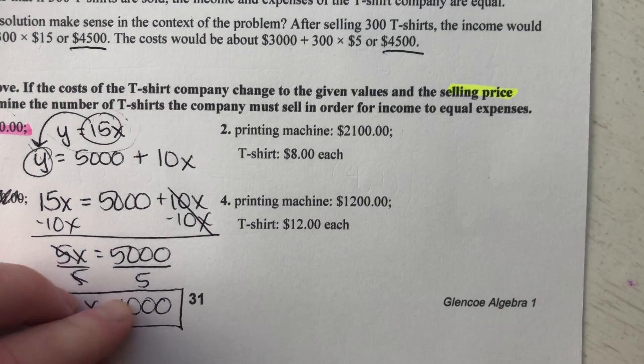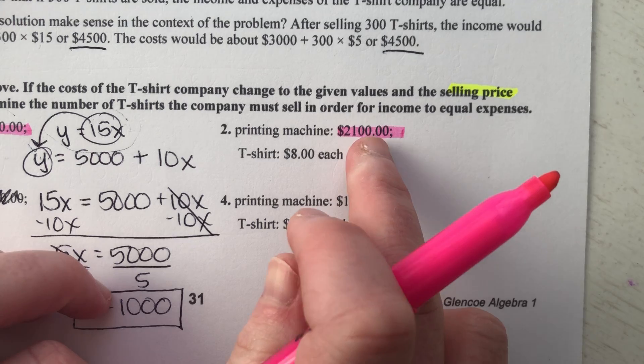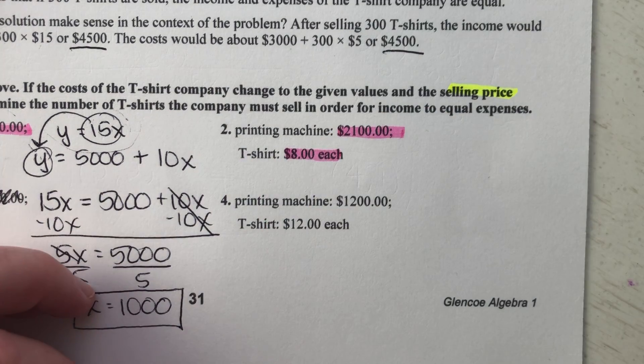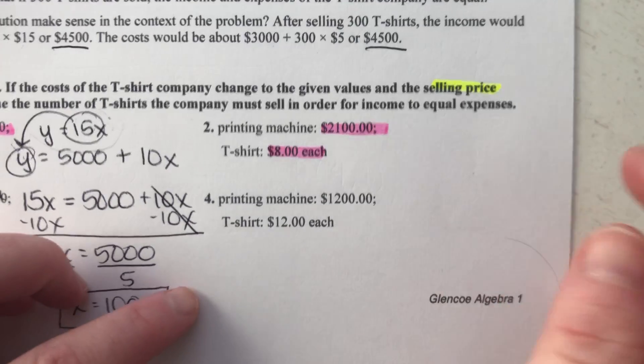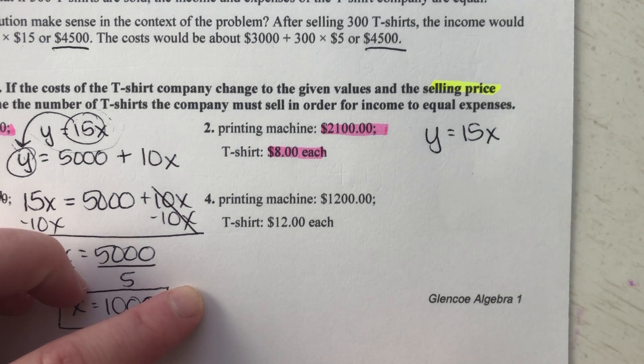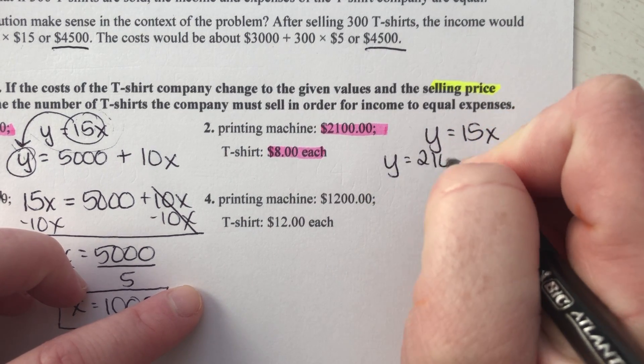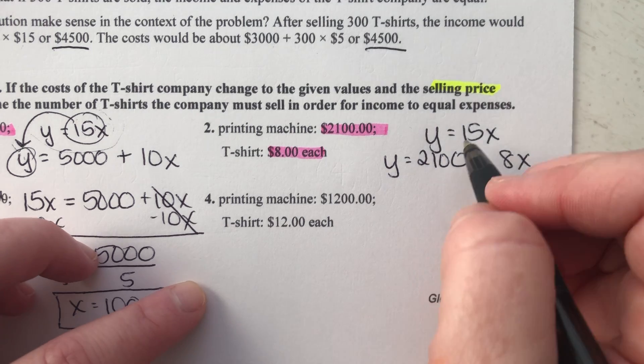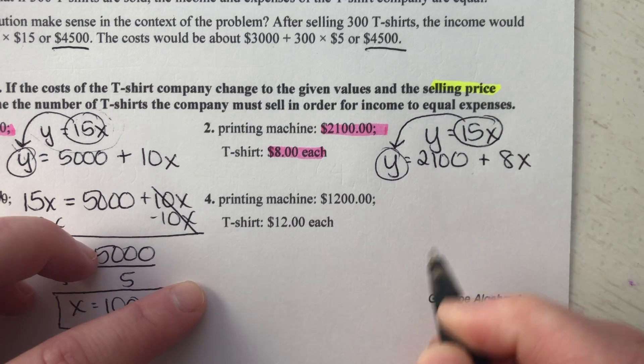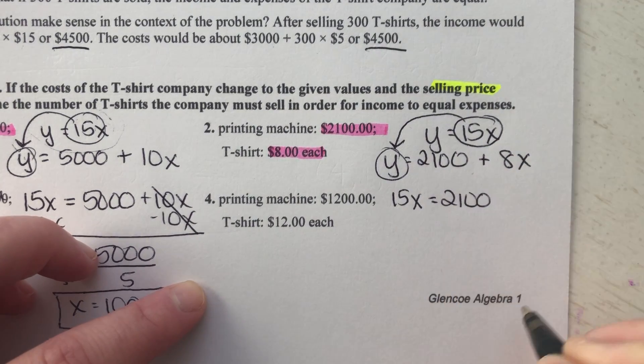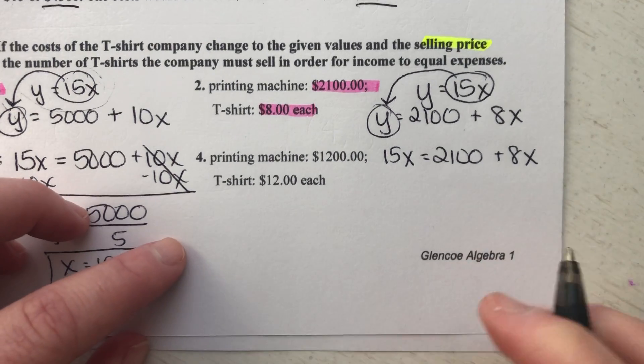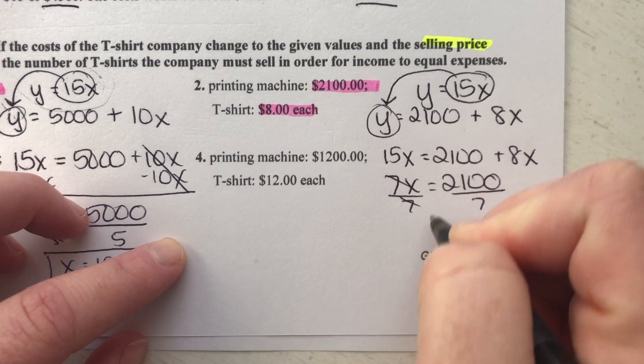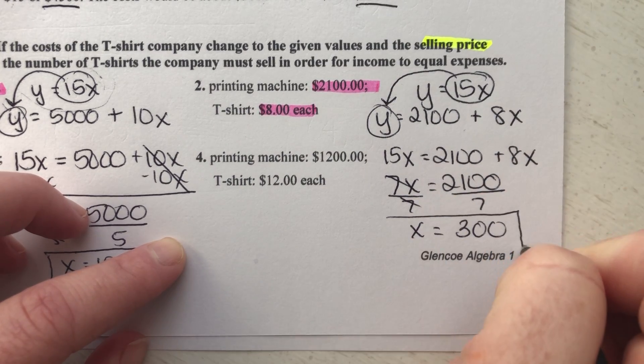Let's do number 10. Same exact situation. These are our expenses. So now the cost we're spending up front instead of 5,000, now it's only 2,100. And the cost per shirt is only $8 instead of $10 from the last problem. So the amount of money we make is still $15 per shirt. But the amount of money we're spending, Y equals $2,100 on the machine plus $8 per shirt. So again, we're going to use the top equation as our tool. So this is going to go in place of Y. So I'm going to write 15X equals 2,100 plus 8X. And then it's just algebra from there. Minus 8X on both sides. It's 7X equals 2,100. X equals 300. Oh, we're back at 300 again, just like at the top.